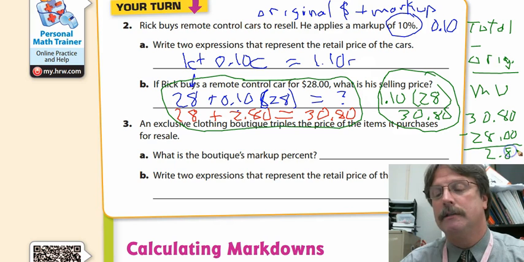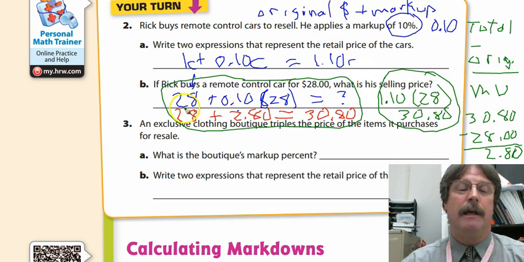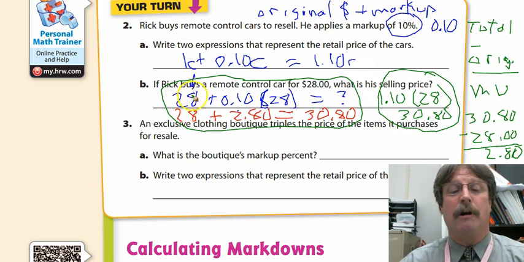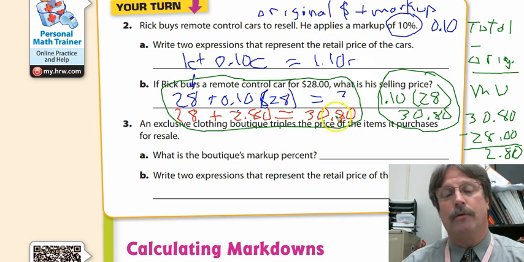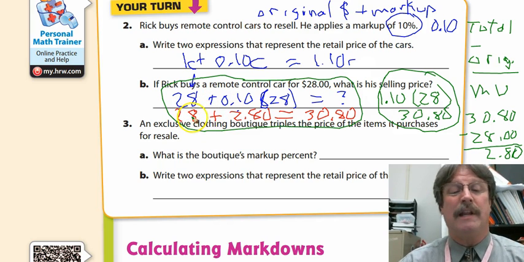So you can find it, but there's a different way that you got to do it. This way, in the first expression, you already know the original cost. You found the percentage of the original cost, and then you add those two together and you find the total cost. That's really the whole gist about everything. Markdown is going to be the subtraction. You're going to take 28 minus $2.80, and you're going to get a new value. So let's go on and see what we got.